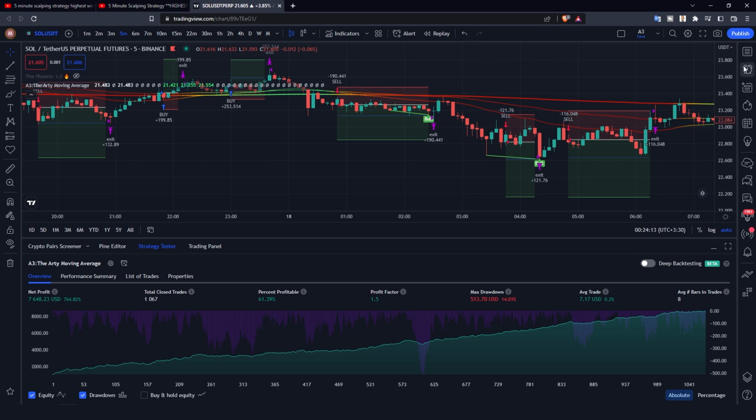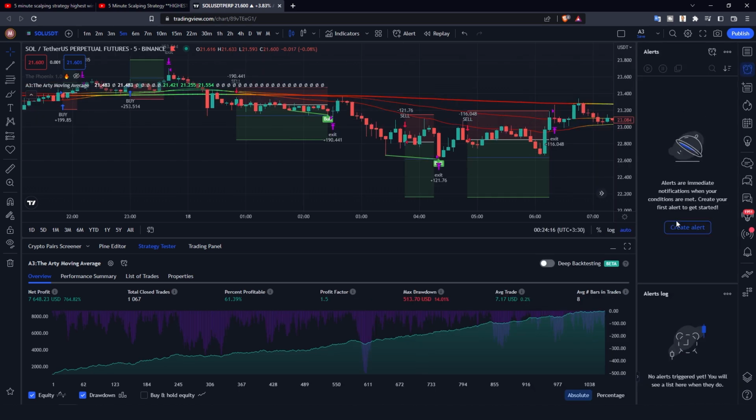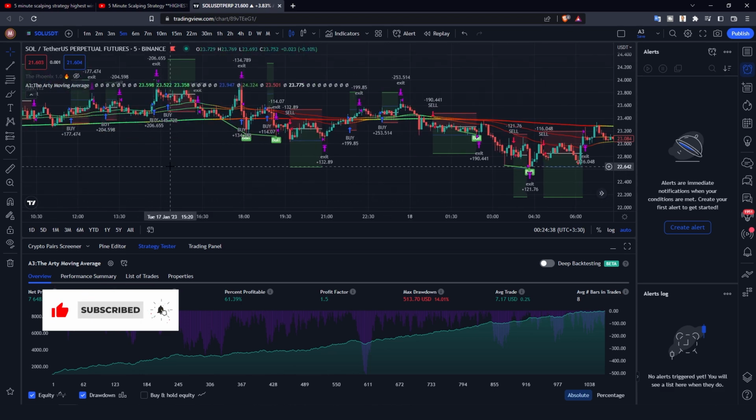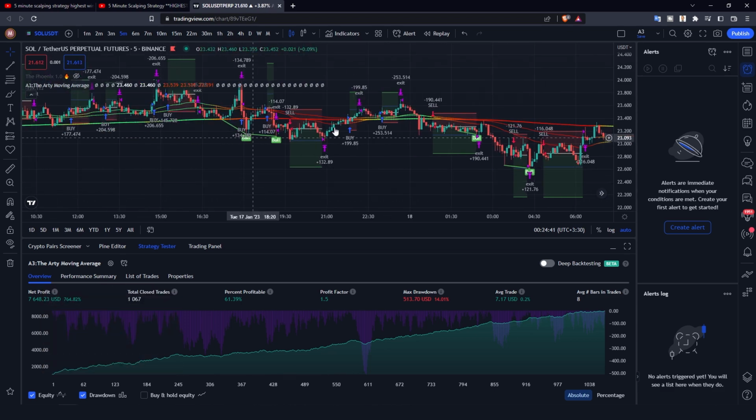It should be coded, and alert must be set for them. And this alert that we set here according to this strategy, it makes this strategy profitable. See what we have here. This profit percentage and this net profit are great, just with a few changes in this strategy. These are advantages of using coding.